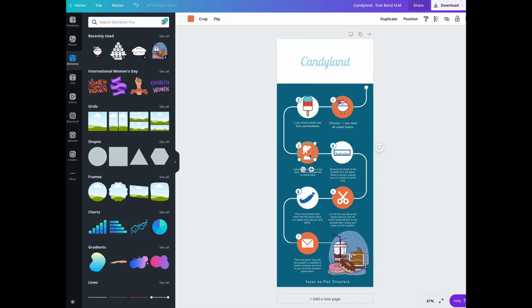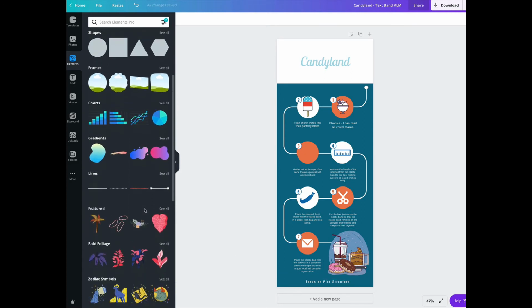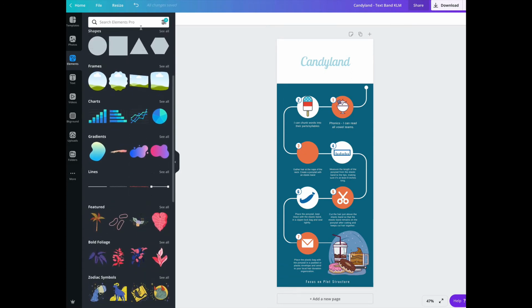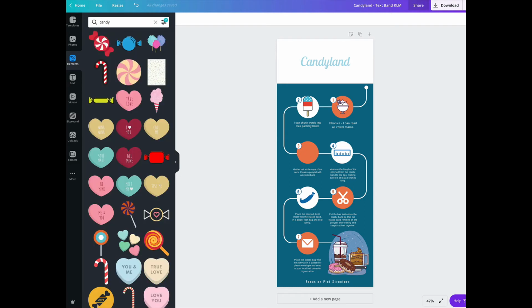So now we're on step 3, and I don't want a ponytail. This started as how to donate your hair infographic, and I'm converting it to an infographic on reading at this text band. So now I'm going to search candy and see if anything comes up here.